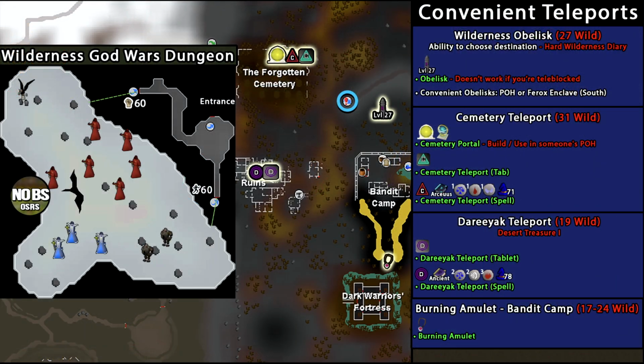Now let's go over the Wilderness God Wars dungeon. The entrance can be found here, and once you enter, you can take either of the tunnels to enter the main area. The fastest way to get here is by using a Wilderness Obelisk if you have the Hard Wilderness Diary complete. Another fast way is using a Cemetery Teleport and running east. You can also use a Dariak Teleport, or you can use a Burning Amulet to Bandit Camp and run north.